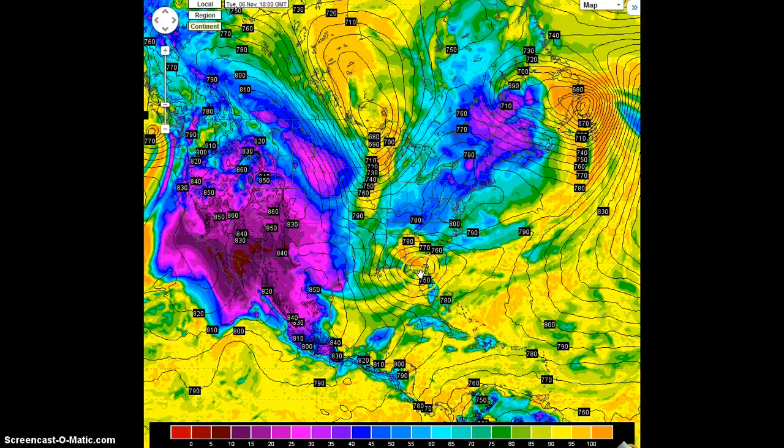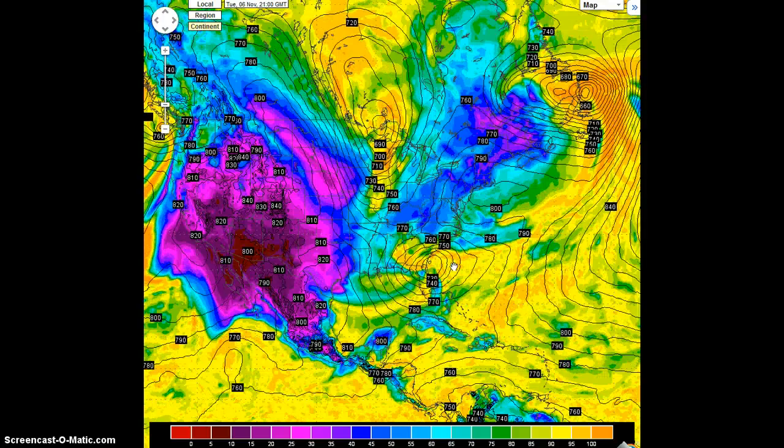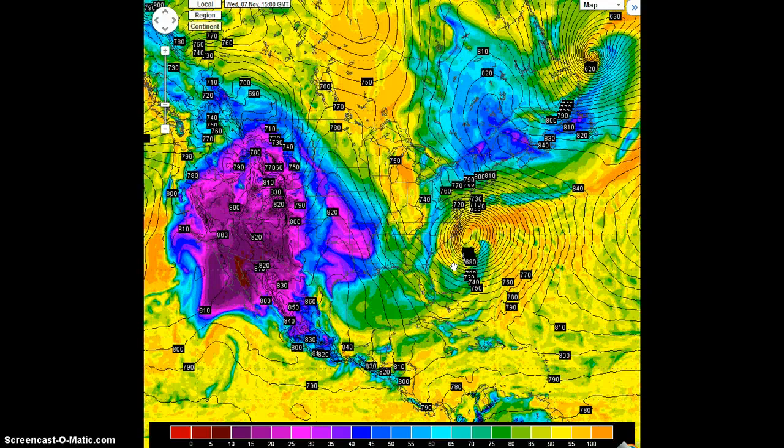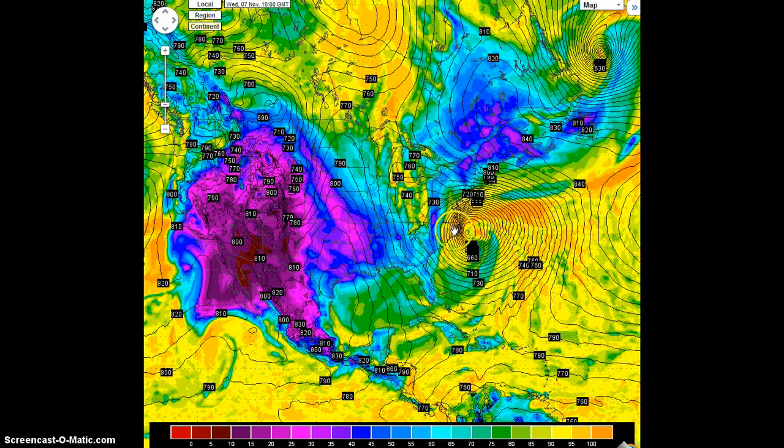And then, of course, we have our area of low pressure over the southeast states, including parts of Florida, probably going to produce some pretty good thunderstorm activity here. Keep an eye on that off the Florida coast. You'll see it track up the coast. It undergoes bombogenesis. Pretty tight pressure gradient right there off the Carolinas, the Outer Banks, probably affecting places like the Albemarle, Pamlico Sound, as well as the Chesapeake Bay.